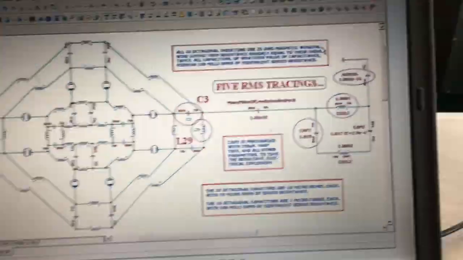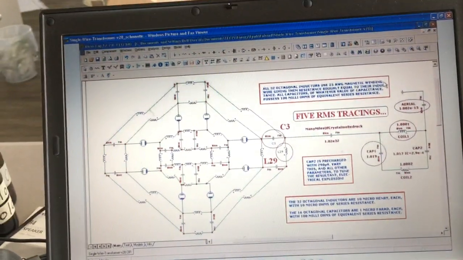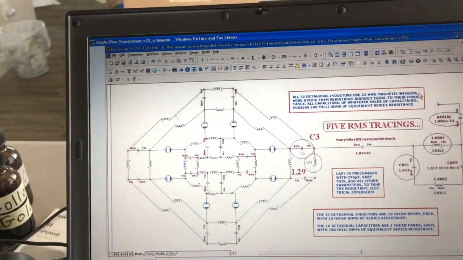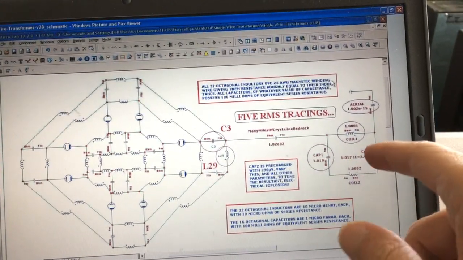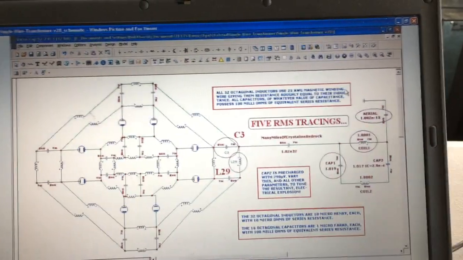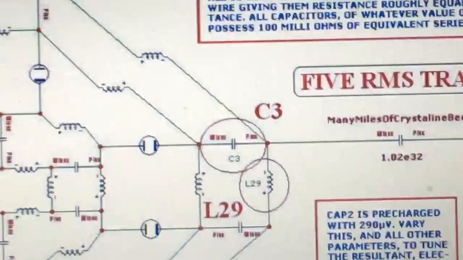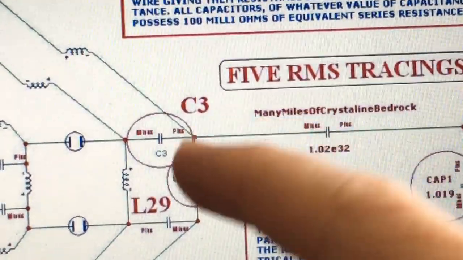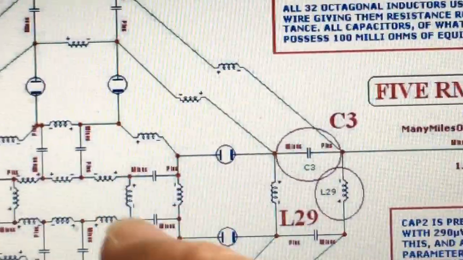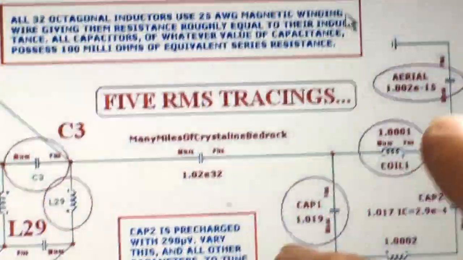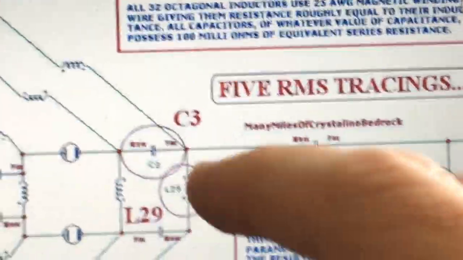All right, so now I've got to back up. That's one of the first images I wanted to show you. Now what I did, I went through 5 different tracings. I focused on, let's zoom in again, this capacitor and I labeled it. All the others I left unlabeled so it doesn't get in the way, because it's kind of a tight fit. But the only ones I need to focus on are 5 components.